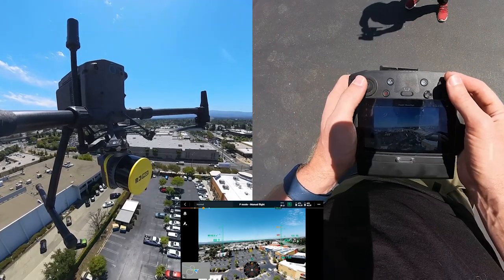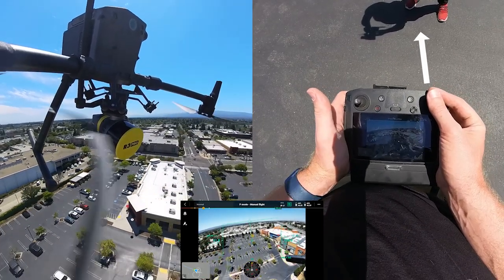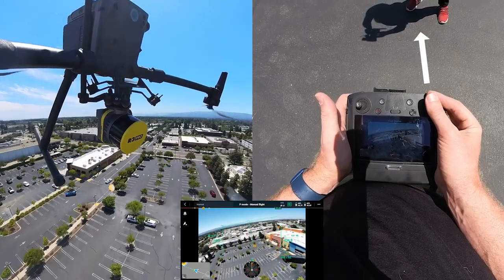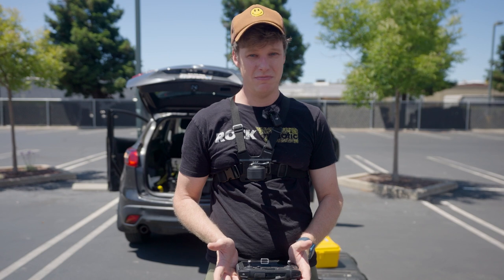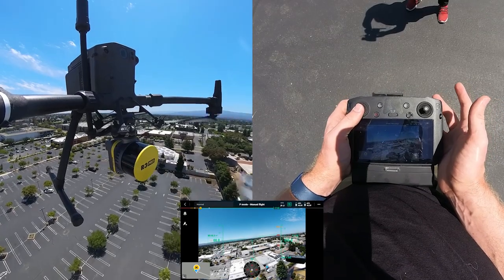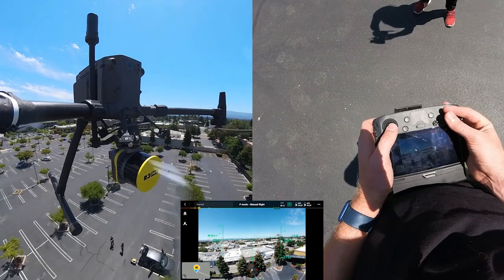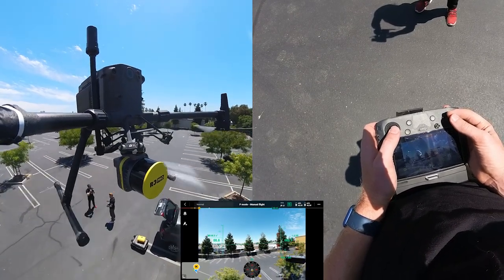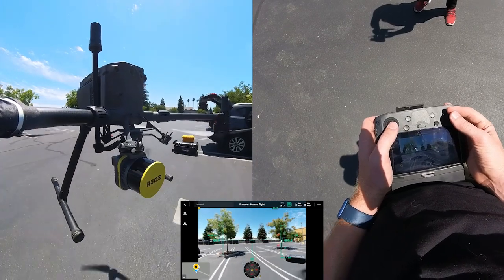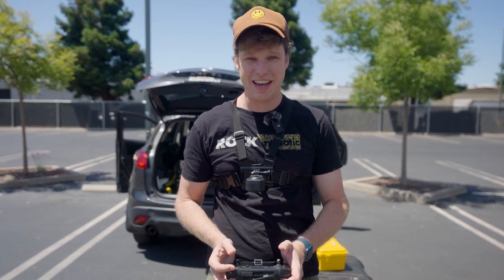I'm going to show you what that looks like right now. I'm coming in, flying straight into me and going pretty fast — two, three, four, five. I'm just going to come and hover basically right over me. I went straight all the way back to me, didn't make any corners. Now I'm just going to come straight down, nice and easy and slow, positioning it a little bit with my thumbs — nice slow movements. Hold that left joystick all the way down to disengage the props. That's how you land the M300 and M350.